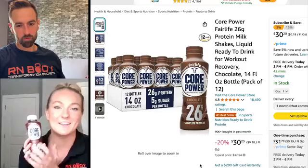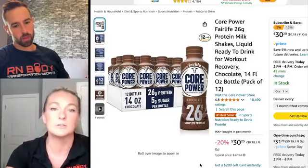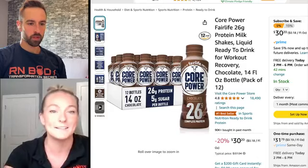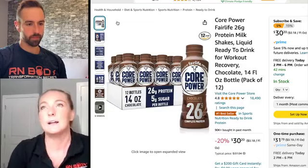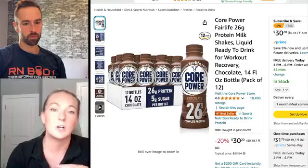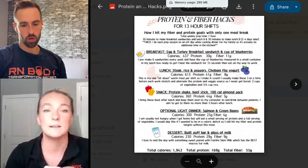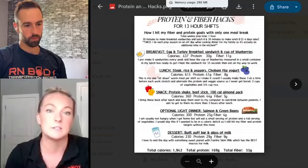And my Core Power. I love these guys. But when I run to the break room to heat up my lunch, there's a fridge in there too, so I'll have my lunchbox in there. When I am running back from lunch, I'll grab my shake, my beef stick, my almonds, and run them back to the pharmacy with me and keep them by my station. I set a goal in my mind that I don't want to go longer than 5 hours without at least starting those. If I notice it's like 6:30 or so and I haven't started yet, even if we're slammed, I'll at least open my protein shake and start drinking that, even if I don't have time to physically start eating yet.